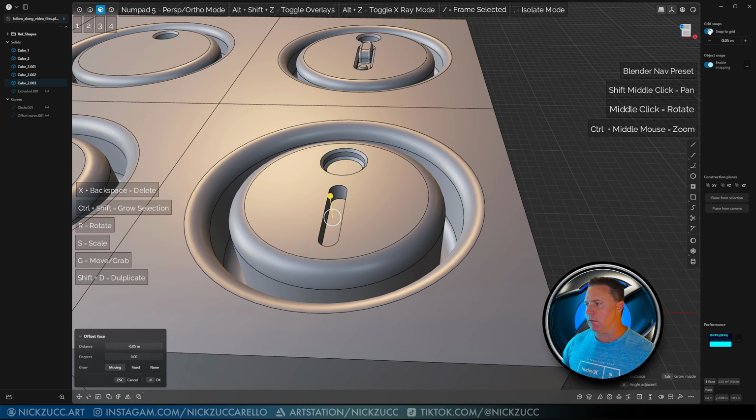So now we should be able to take this curve and join them together. Tap J to join those together. And then if I do Shift A, that's going to give me the ability to take this curve, build a point here and here, just like that. And now I could select this and then tap J and join that all together. Okay. Now we can select the curve. Now we can tap P for our pipe command, and then we should be able to get this to grow out.